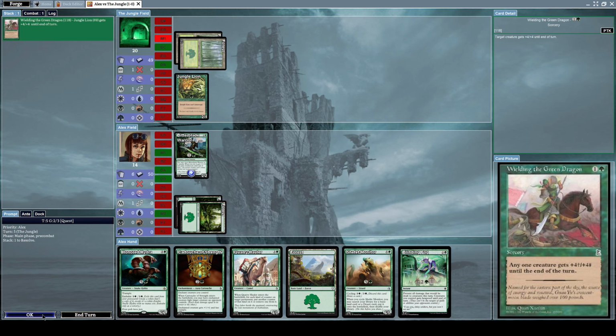Now he casts Wielding the Green Dragon, which is a sorcery, and which does: any one creature gets +4/+4 until the end of turn. Okay, so it gets to 6/5 again.